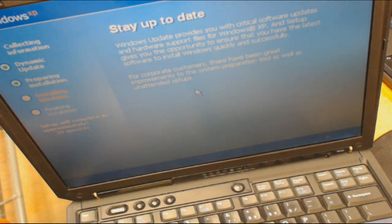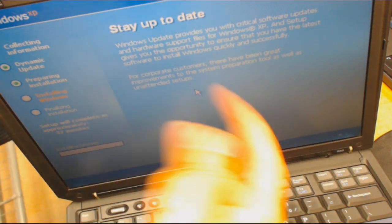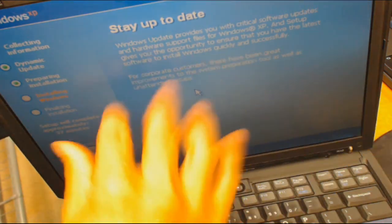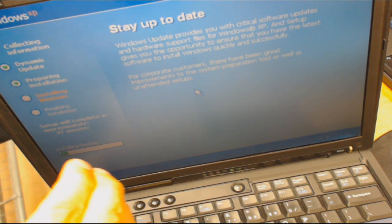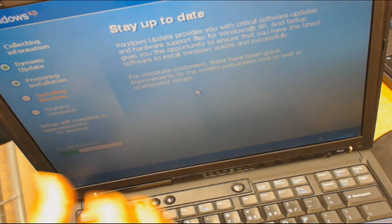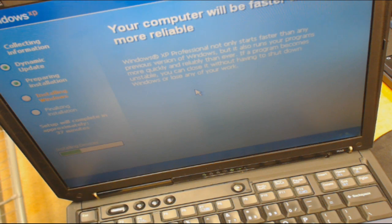All right, I'm going to leave because this is going to take a long time. But usually the only problem I have when I have failing media, when it comes to installing operating systems, is during the main file copy where every file gets installed. Usually the rest of the install, I never have a problem. It's just getting those files copied from the CD or the DVD onto the hard drive. That's where failing media can become a bitch. It's not always absolute, but I've noticed with these Windows XP installs and other versions of Windows, generally once I'm able to get the files copied onto the hard drive, then the rest of the installation goes smoothly and I don't have problems.